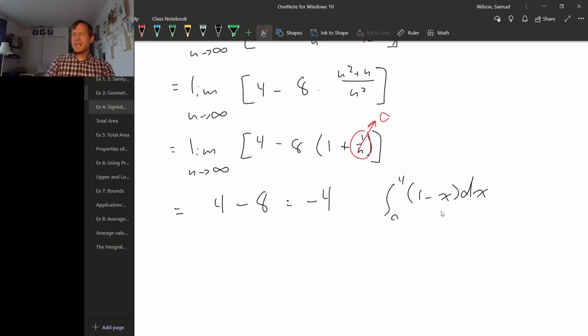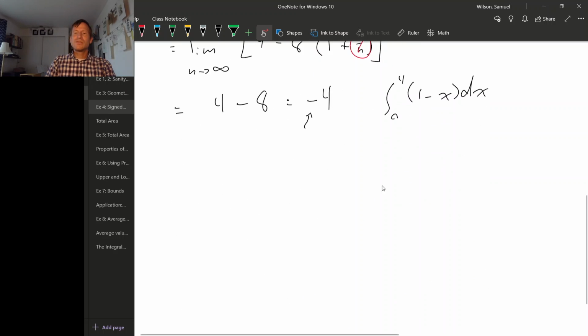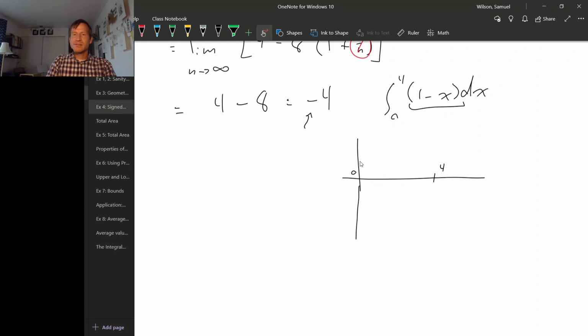we said that this was an area. So let's draw a picture of this region. Maybe we can figure out why this came out to be negative. So if we graphed the integrand here, so we're going from x equals 0 to x equals 4. And 1 minus x, let's see, that's going to look something like about this. The y-intercept is at 1, and then it goes down like this. And what you can see is that the region between the graph and the x-axis, it's made up of these two triangles, one small and one big. A lot of the area here is actually extending below the x-axis.